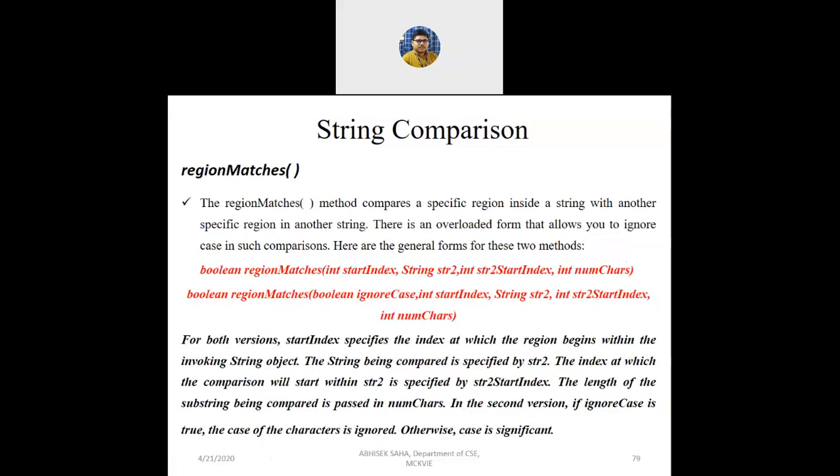The third parameter is covered, the fourth parameter is already mentioned, and the fifth parameter is the number of characters, how many characters I will compare.